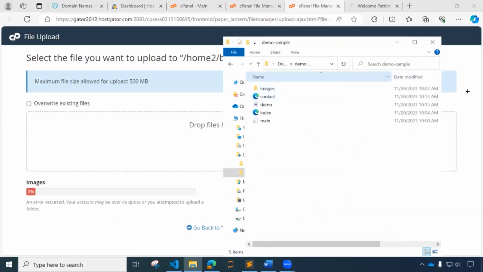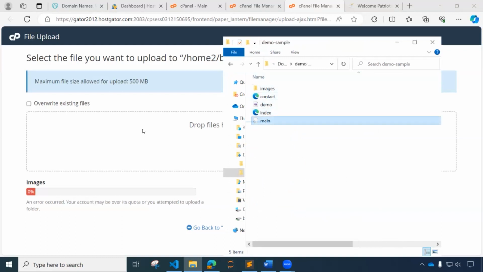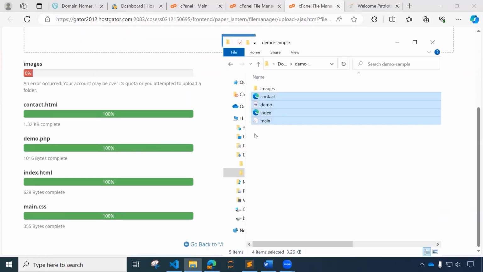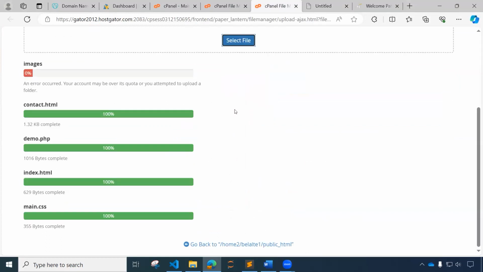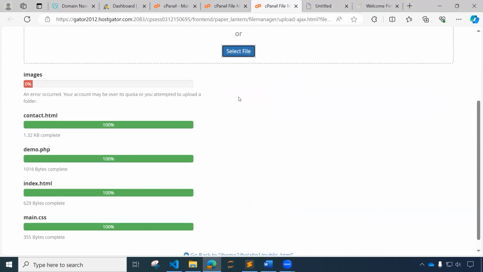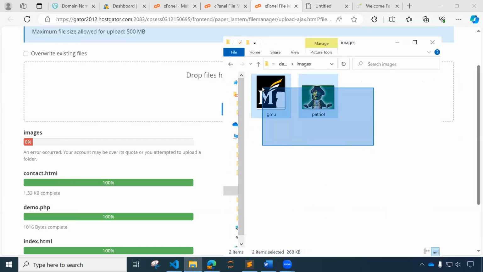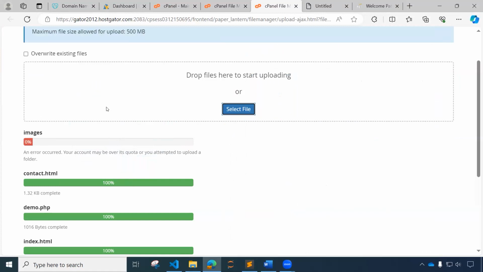I'm going to drag my individual files. All right, so it did that. I don't think it allowed me to drag an entire file. No, it doesn't. So what I need to do is open up this file and then just take the individual files and dump them in here. And I'll just create the file again later on.